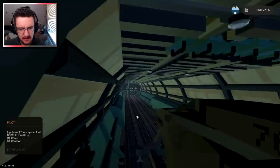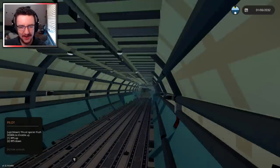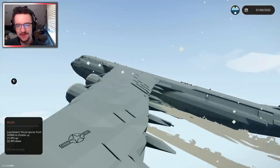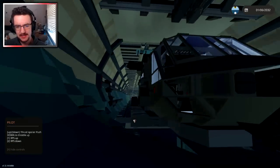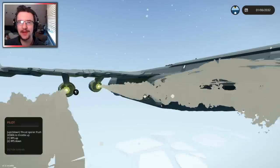Where's the Chinook gun? What? Where's the Chinook gun? We took off with the Chinook inside. We had the back doors closed. The Chinook is no longer with us. And this is... How did that happen? What's going on? I'm so confused.